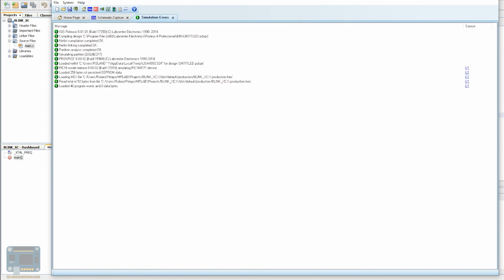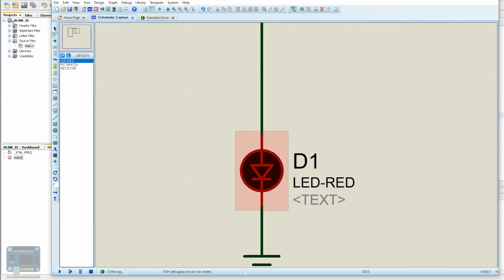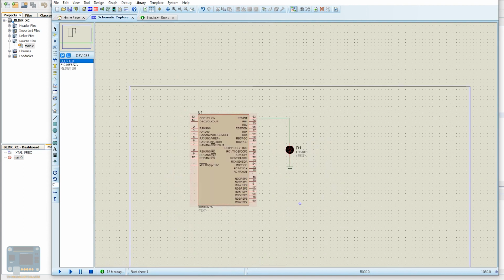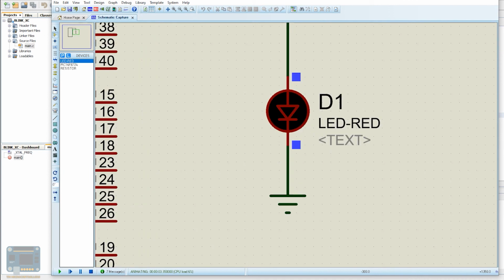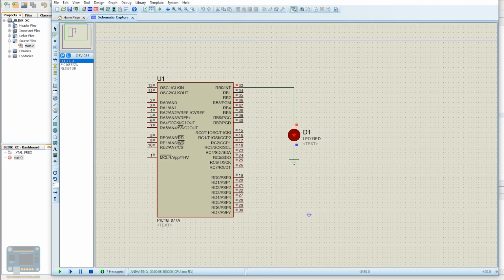Oh man, I know the reason. Maybe on this side right here. There was a misconnection between the cathode and the ground. That's why it didn't turn on the first time.